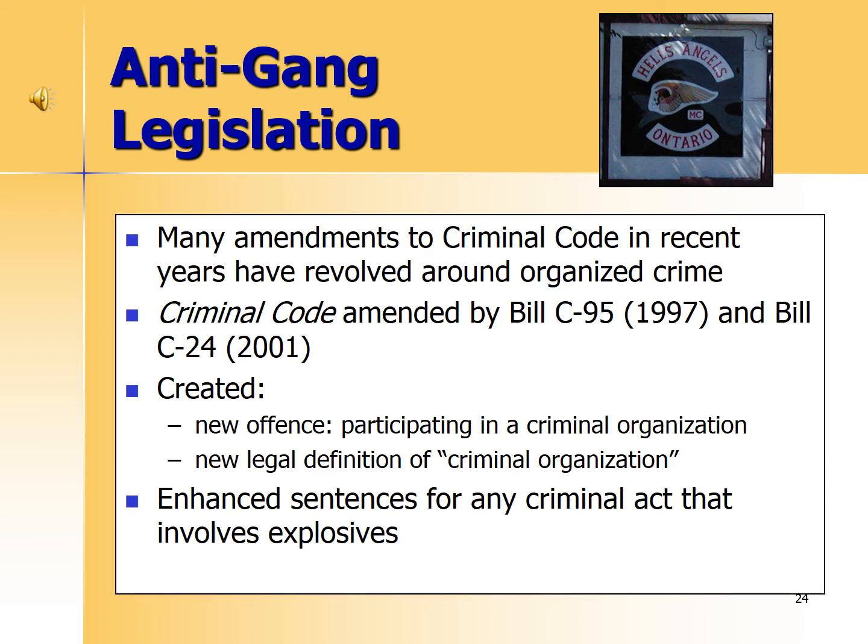So for example, if somebody committed a drug trafficking offense, and the court or the Crown was able to prove that drug trafficking offense was committed to further the interests of a criminal organization, then that individual can get an even longer sentence than one that would be typically handed out to a drug trafficker who wasn't involved in a criminal organization. And so this is basically to penalize offenders who commit crimes for organized crime or for criminal organizations.